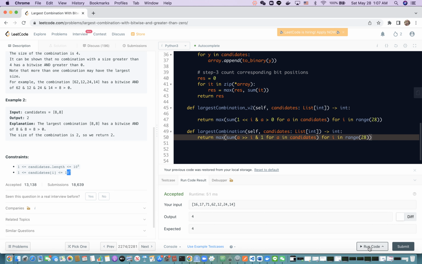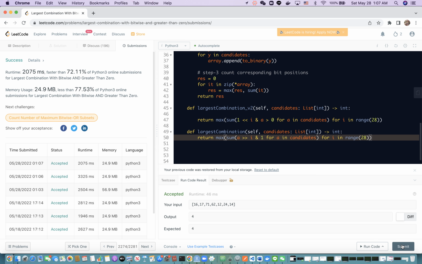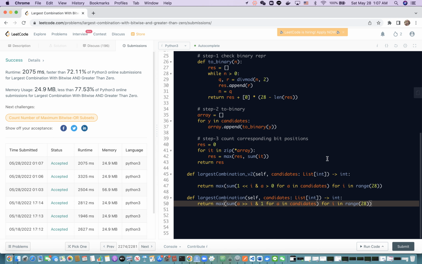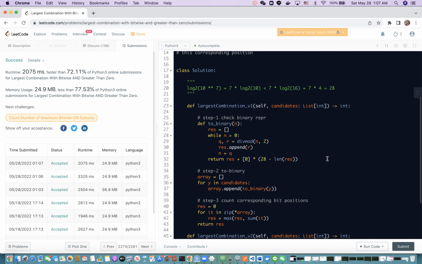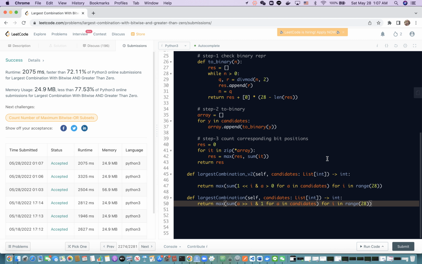Then let's check this solution. We run it for the special case, and then for the general case. It passes the check. So basically this is a solution to this problem. We first went over a brute force solution, and then we gave two simplifications. That's it. Thank you very much.